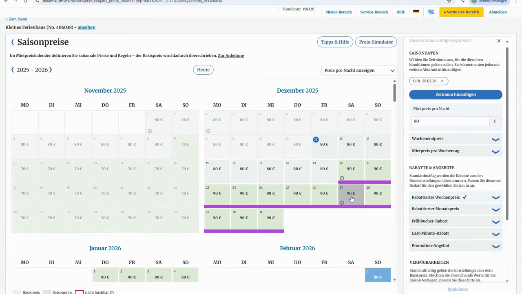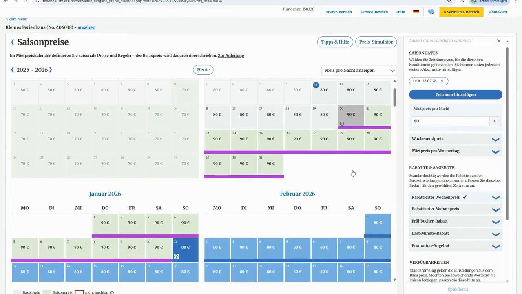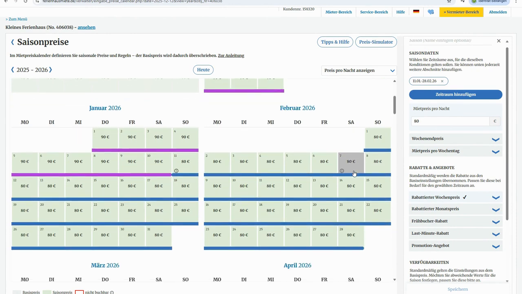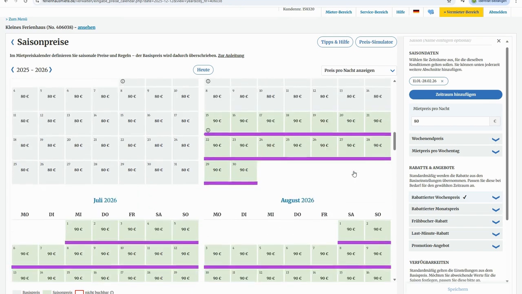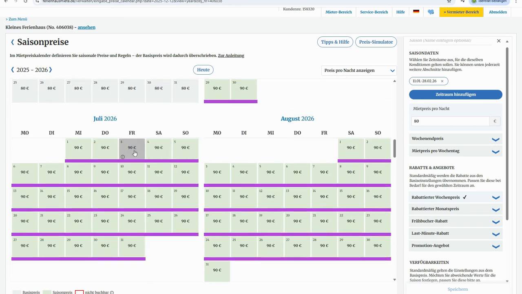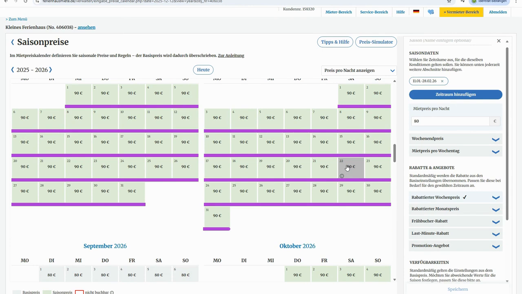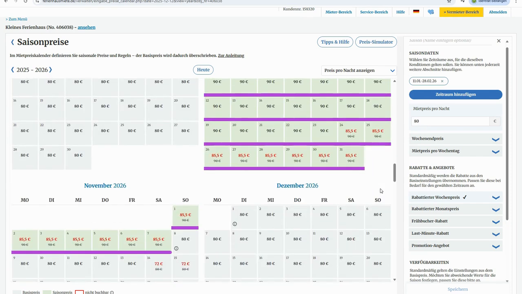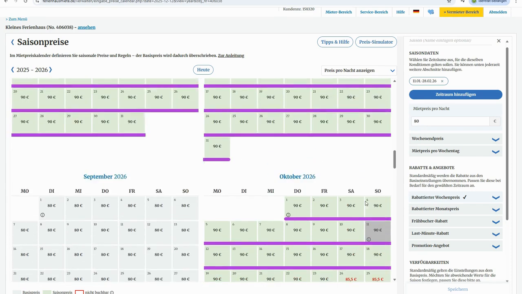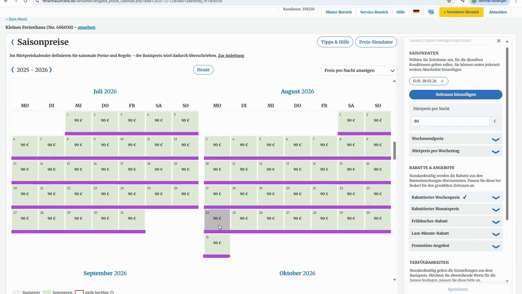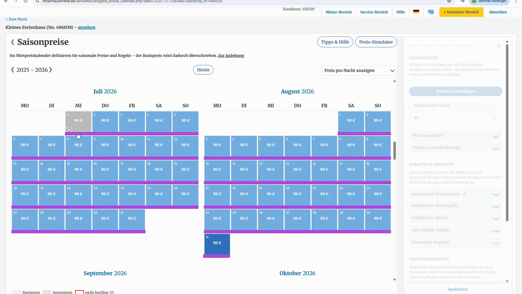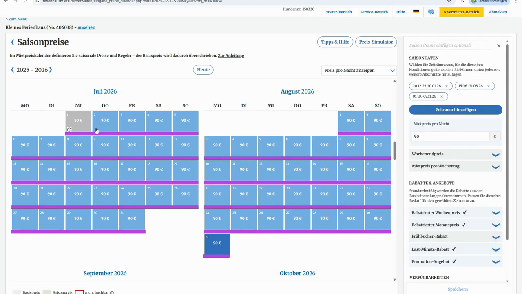Here in the rental price calendar, you can now check your entries again and see that some periods have turned green with a colored bar. That means a seasonal period was created here, and it is stored here with 90 euros and matches the periods that we saved previously. Let's say you now want to change something again in this period, then you can click on the colored bar, and exactly this period opens at the top, and you can conveniently, for example, change the rental price per night here.